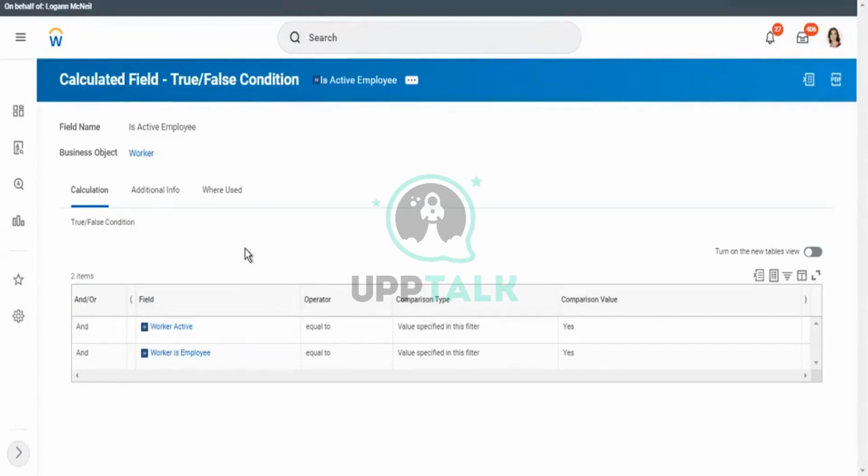Other than active status, this is a delivered Workday field which filters for active employees, but it filters more efficiently than active status. It looks for the employee record, identifies them and filters them. I'll go with this one.